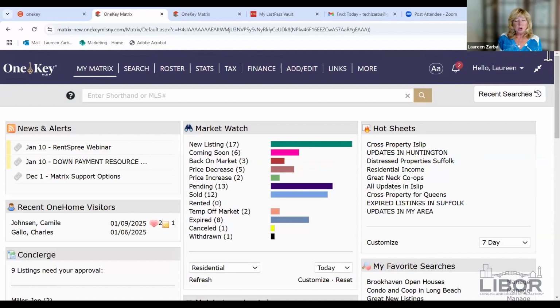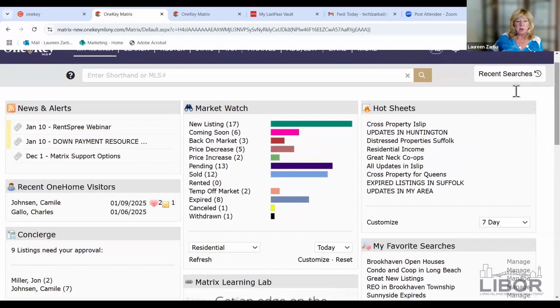All right, so let's start with Market Watch. What is Market Watch? Market Watch is like today's listings in Stratus. These are quick updates, so you can find out what is happening. And we had that right there in the info center. If you think of it like that, it'll be easier to understand. Market Watch updates. We'll talk about hot sheets next.